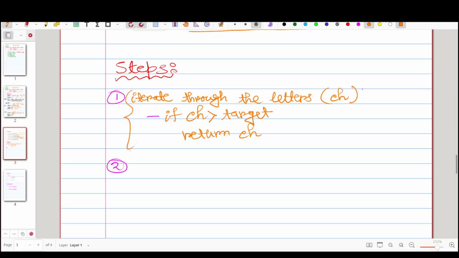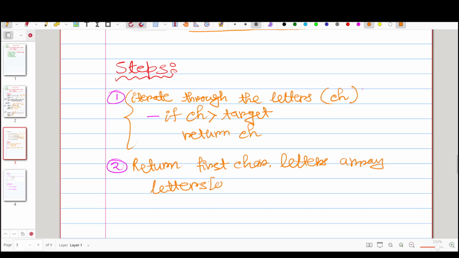If we traverse the whole letters array and do not find any answer, then we return the first character of the letters array, as the question mentions. You can say this is letters at the 0th position. So it's a fairly simple thing.